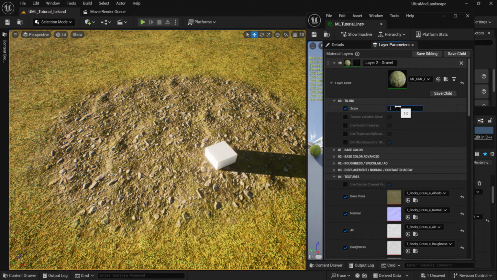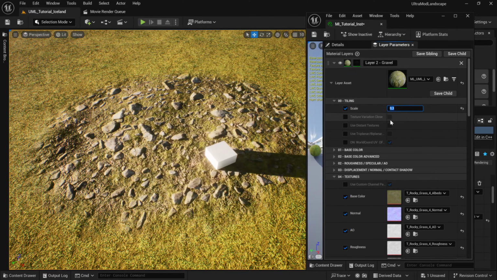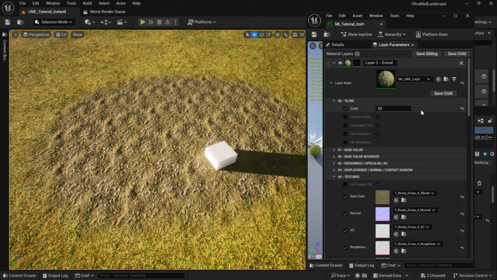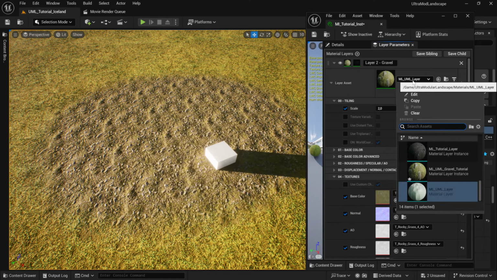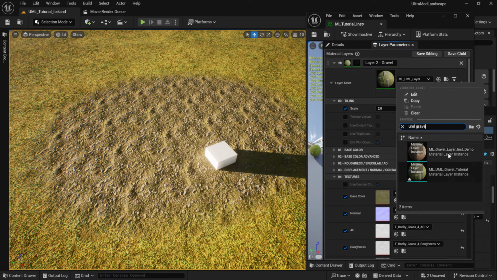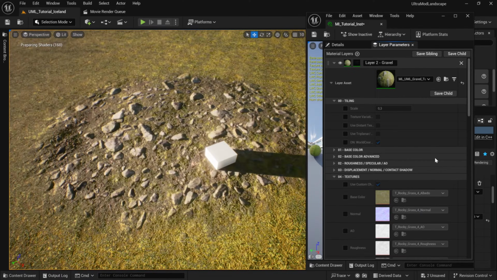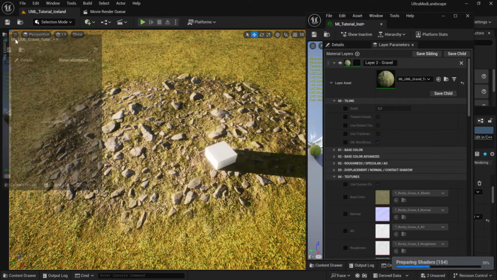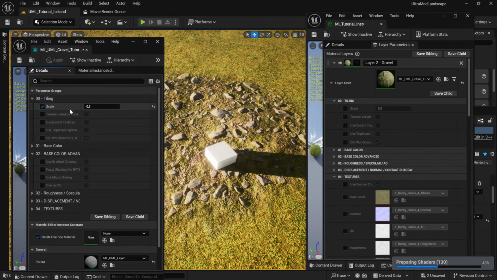Another awesome feature of having modular layers is that you can save all your settings and parameters as separate layer assets. Just click the Save button, give it a name, do some random change, and if you load the saved asset in here, it should all revert back to the original. Now you can do changes here, which will be visible only for this material, or open up the saved asset. And if you change here, it will delegate to all other materials using this asset.